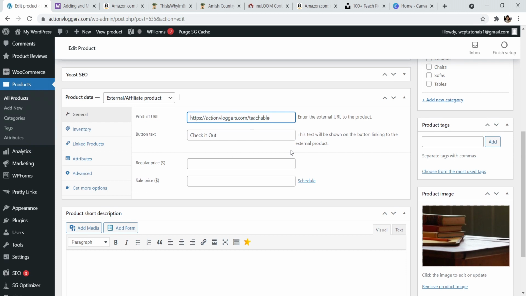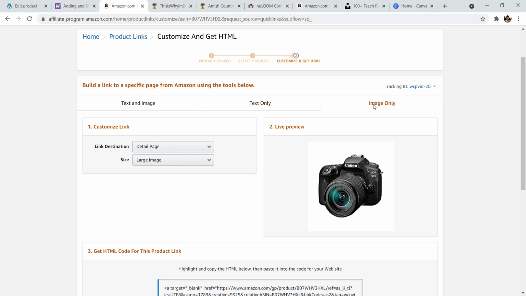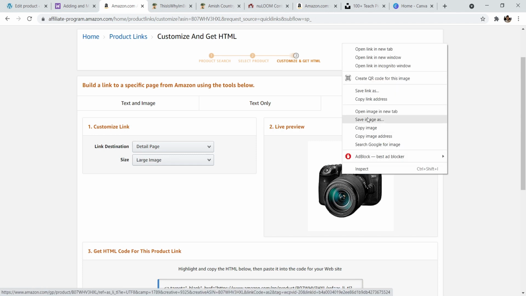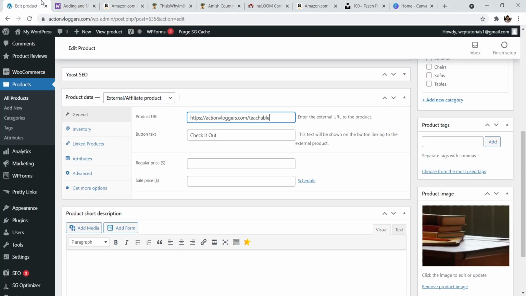So again, if you're using the Amazon Associates program, you have to use the short link over there. Do not use the images from Amazon. Literally, you can't do this. What people sometimes do is they go here to image, then they right click and save image, and then upload to your website. Like, no, don't do that, because if your site gets audited, you get kicked out of the affiliate program. Just don't do it. It's not worth it. So anyways, just set it up like that, and that's it.